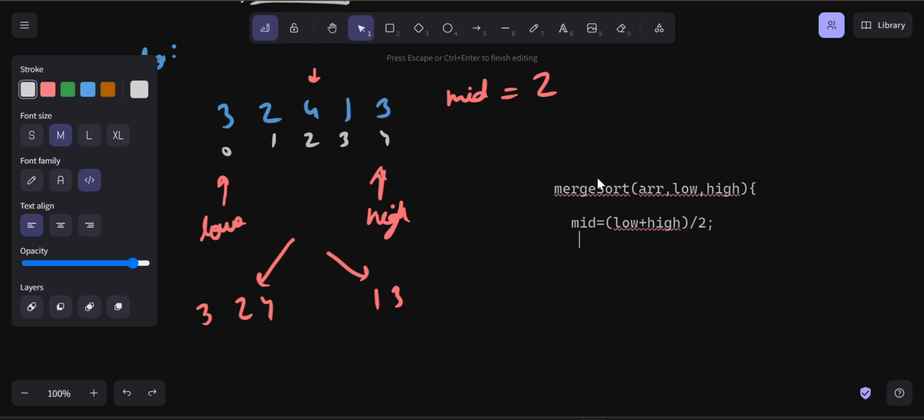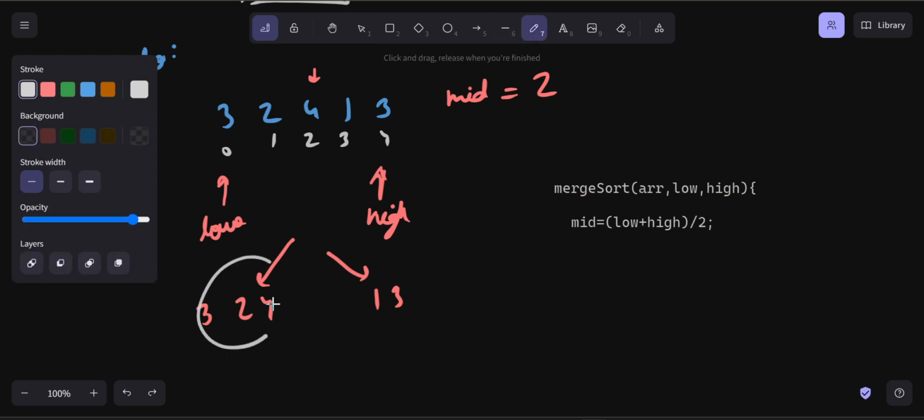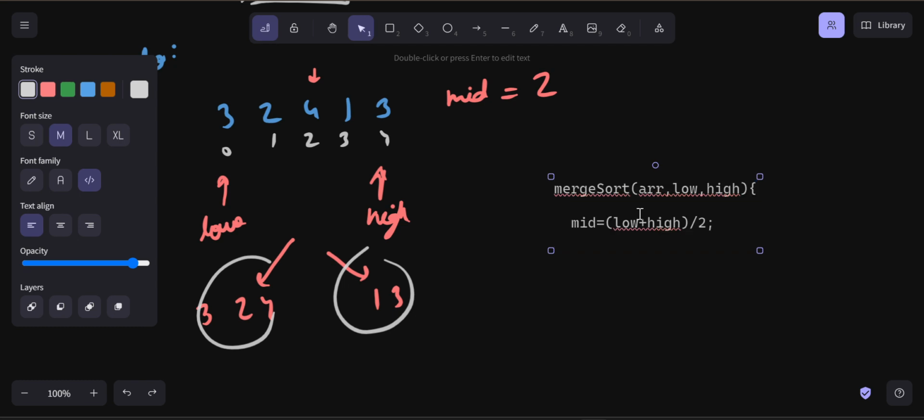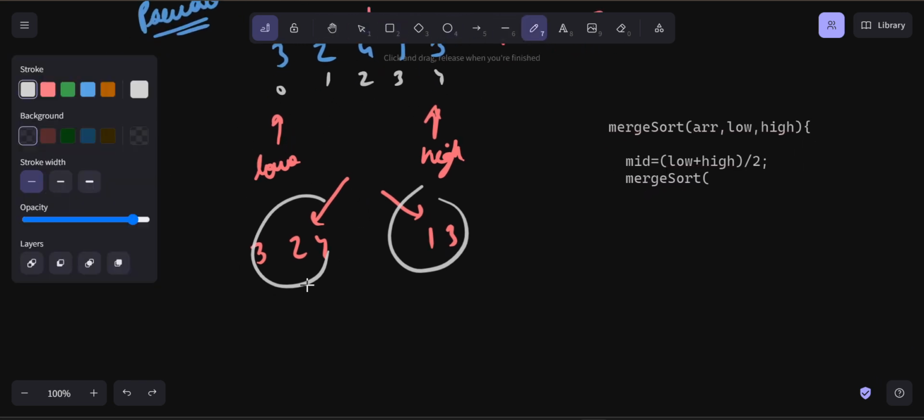When we get the middle element, we have to perform the same merge sort in here and here, hence we will call it as a recursive function. In the newly divided arrays, this will be low, this will be mid, and this would be mid plus 1.